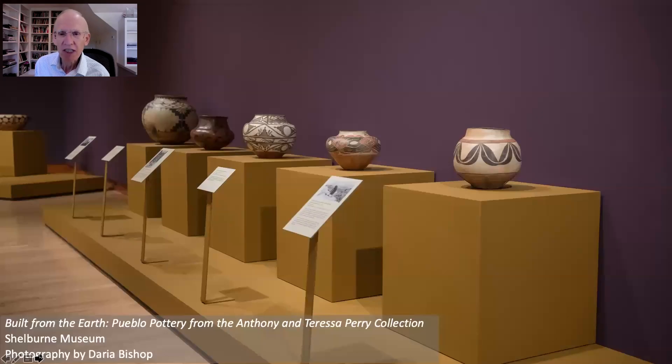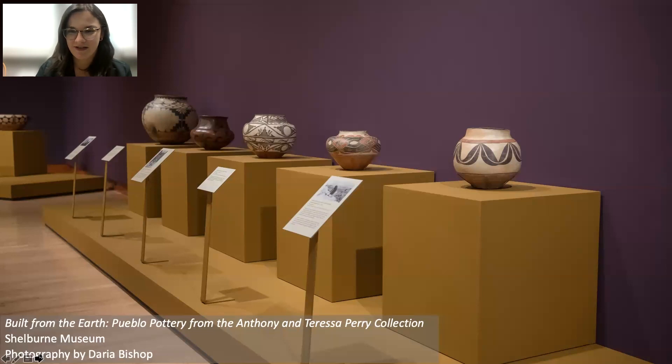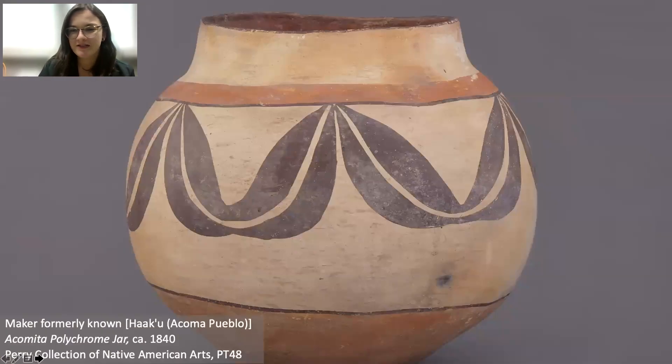Let's look at some examples. This intro wall shows the pieces you'll see right as you enter the exhibit, and they walk us through learning how pottery is made. This first piece talks about gathering clay. At first glance it looks like one of the simplest pieces in the exhibit, but when you start to think about the materials and the time and process that goes into creating it, it gets really complex really quickly.